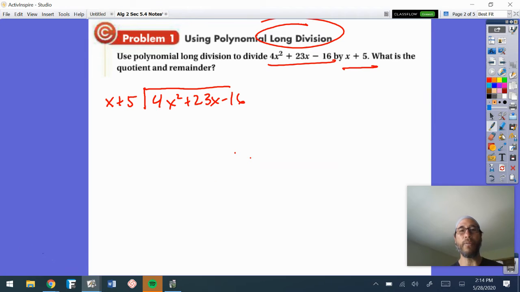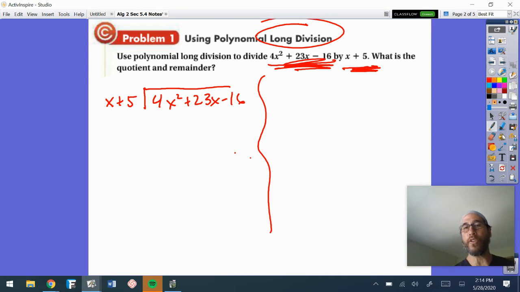Okay, and to get a little bit of terminology, this guy right here is called your dividend, okay? This is your divisor, okay? And your answer happens to be our quotient. Okay, so how do we do this? Now I kind of have some steps to make this easier for us, and then we kind of just go in cycles, okay? But what you're going to do for long division is we're going to come over here and we're going to show some side work.